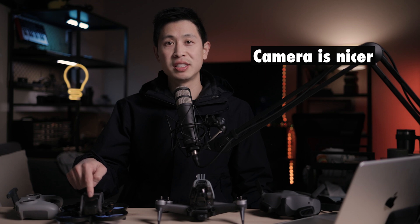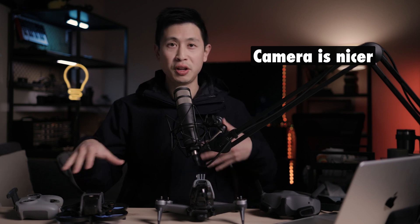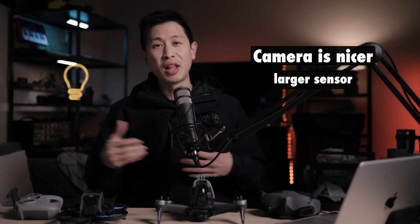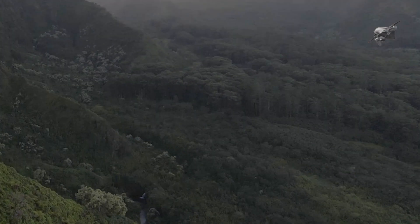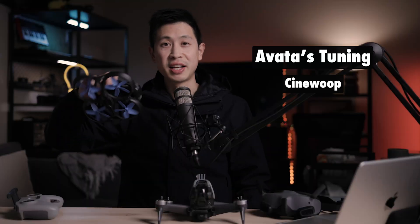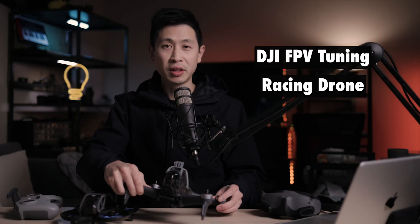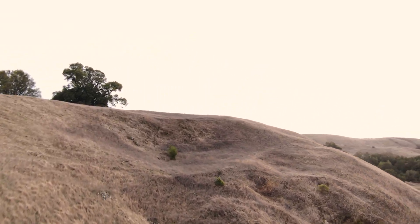I lean towards the Avada — the camera is nicer. It has the gyro data, a larger sensor, so it's slightly wider and lets in more light. The DJI FPV's camera was a little grainy and people weren't that big of a fan of it. The Avada's tuning flies around like a cinewhoop — smoothly, to get you those nice cinematic shots. Whereas the FPV drone is tuned more like a racing drone: it just takes off, and when it turns, it's not too worried about being smooth.